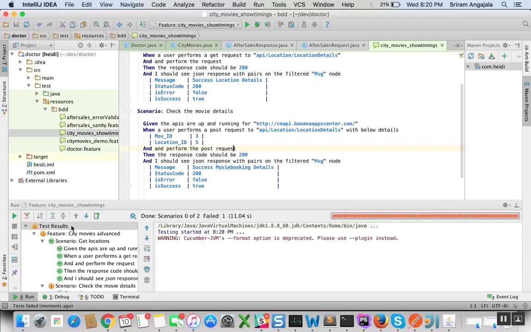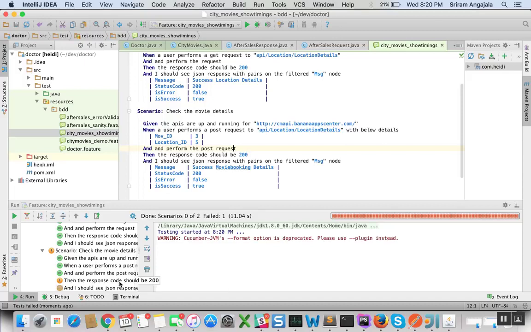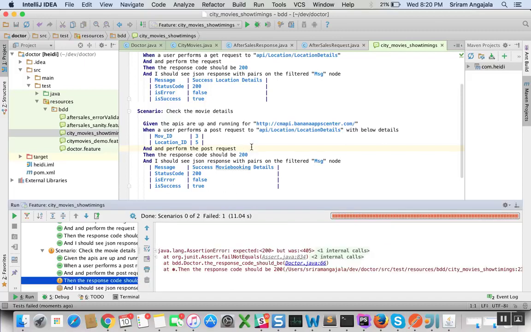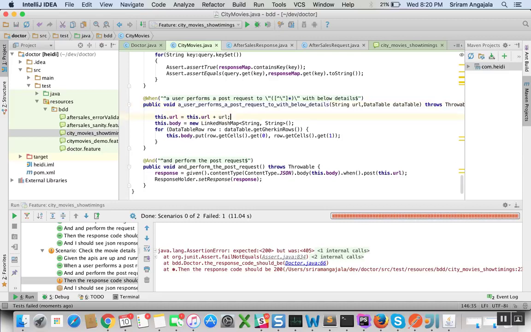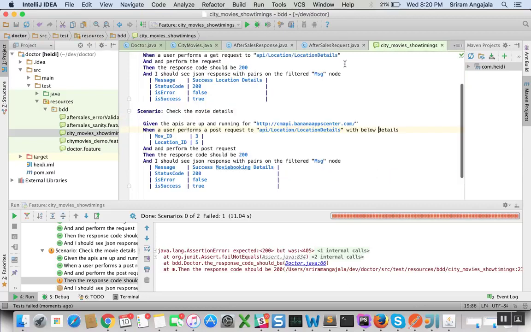Okay, so it was still failing. The response code should be 405 with the below body parameters. Okay, so let me go and see what is happening here. So this is the actual body. Okay, so where is the step? Perform the post request.